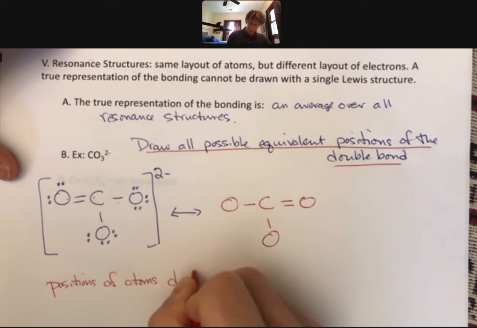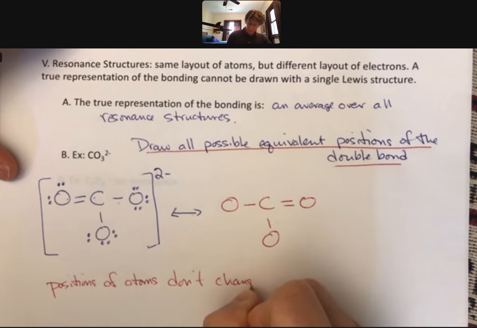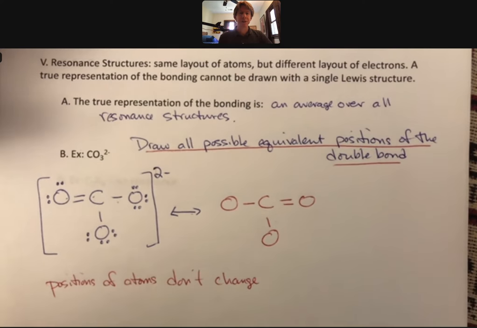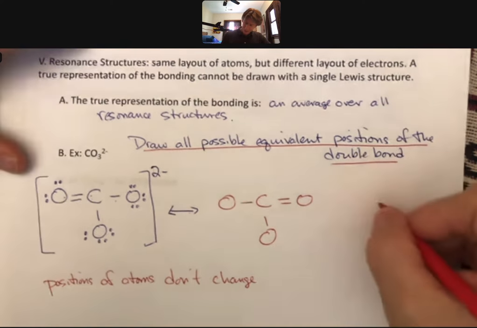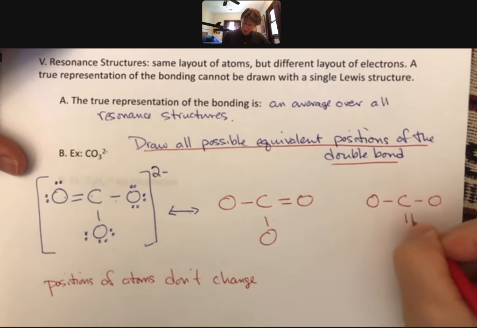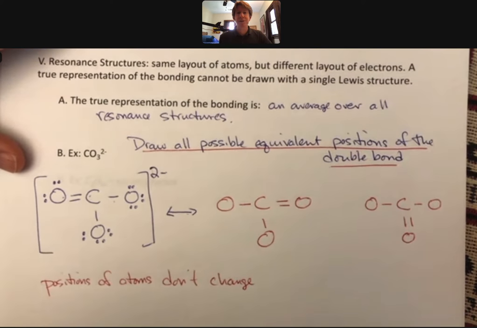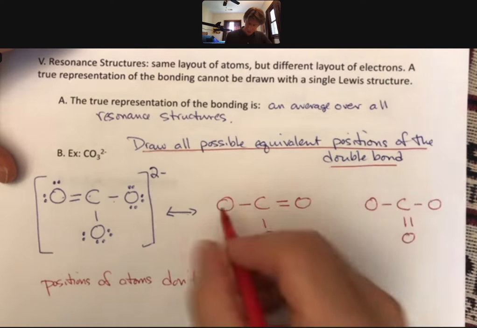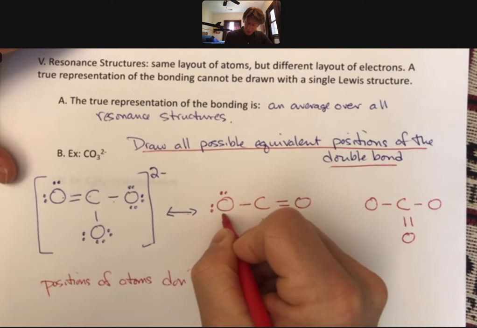Positions of atoms don't change because you can't tell if you move the atoms and the electrons, then it gets very hard to follow. So now, O, C, O, double bond, O. And I have to finish these because they need to have all their electrons in them before they become Lewis structures. And resonance structures are one particular type of Lewis structures.